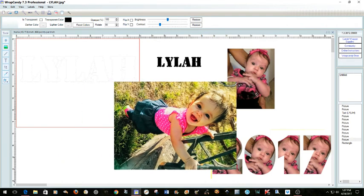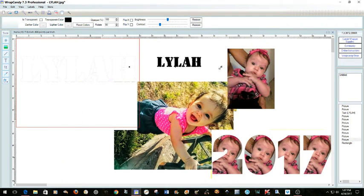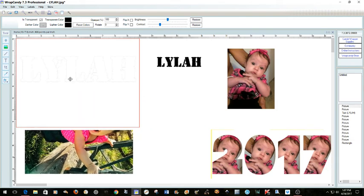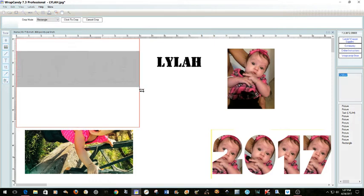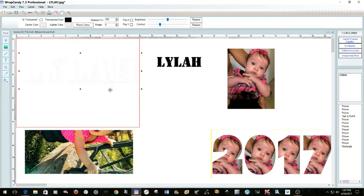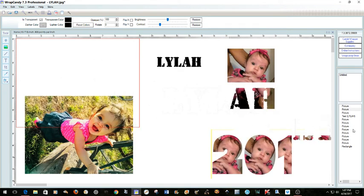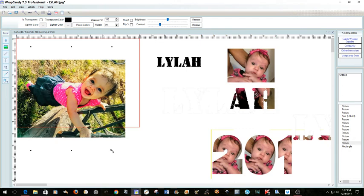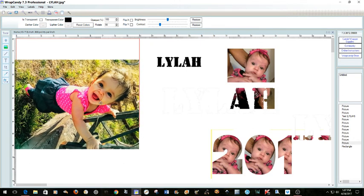I got to shrink it down a little bit. I only want this size right here. And I know it's kind of hard to see, but I'm just cropping out the transparent part. Okay, now it's still transparent. You can see that, right? We're going to move this old one out of the way. We're going to bring her up here and bring her out a little bit.